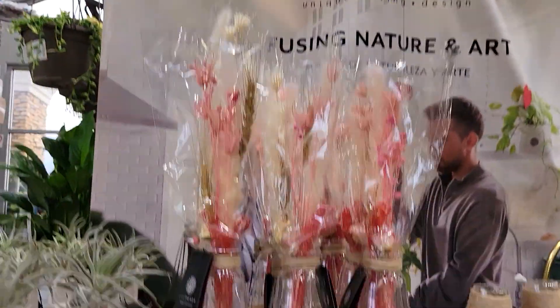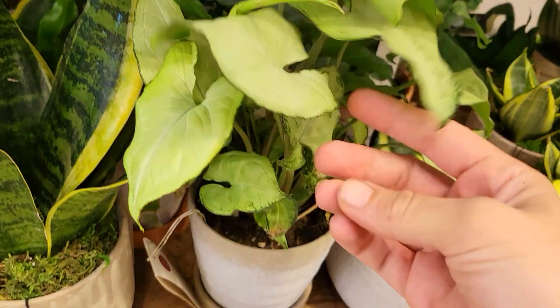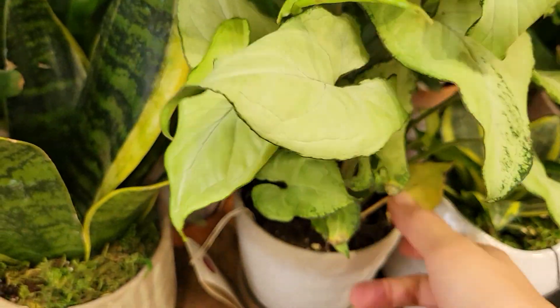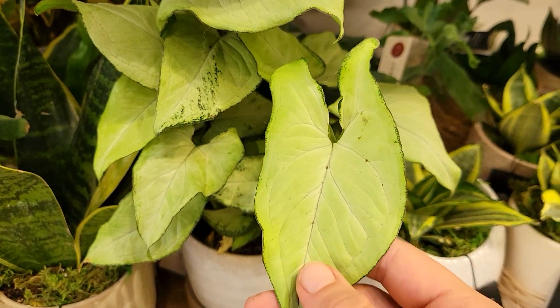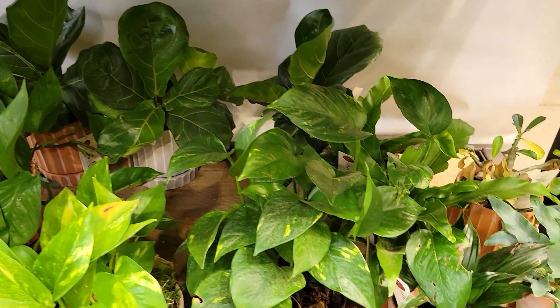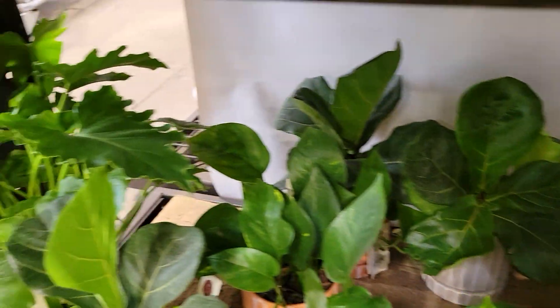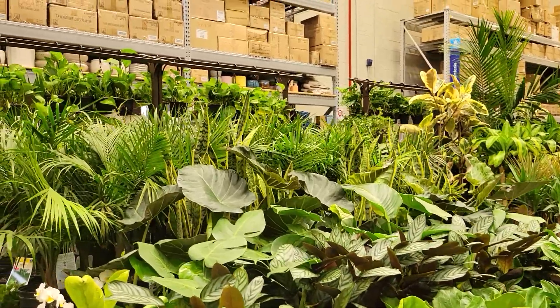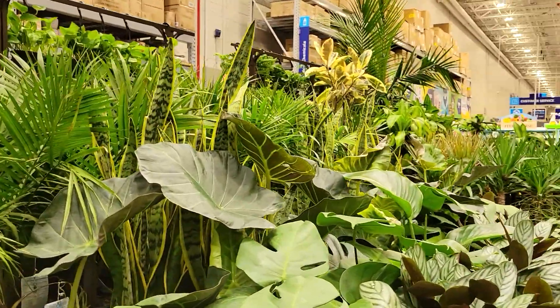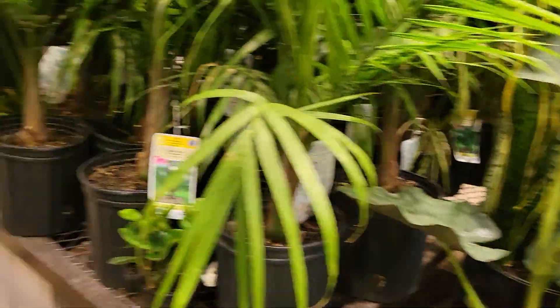They're so pretty — it looks like jade or something like that. I was getting so distracted looking through here, but look at this beautiful syngonium! I'm not gonna lie, I have some regret about not getting that plant — it's so pretty. There's some beautiful golden pothos, some blue star fern, and it looks like a little madagascar something. Over here we've got just a sea of plants — they are fully stocked, I definitely came on a good day.